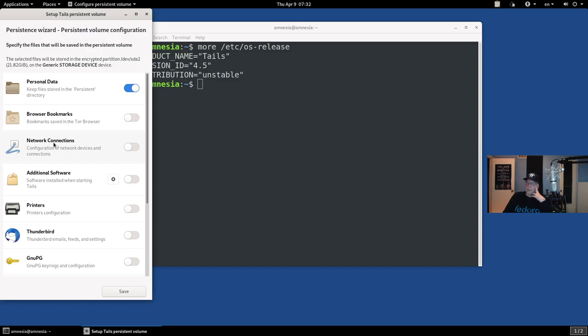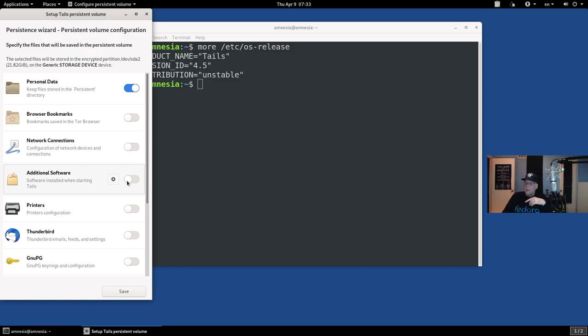specific configuration details. Now, I will tell you that Tails doesn't recommend that you use a Wi-Fi network, but one of the things that you'll be using Tails for is if you're in a coffee shop or something, that is going to be a Wi-Fi network that is probably unencrypted. So, whether you want to keep that information or not, that's up to you. Just realize you would have to re-enter it every time you rebooted.